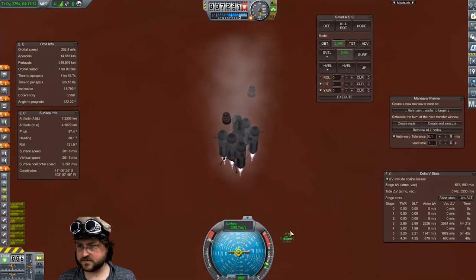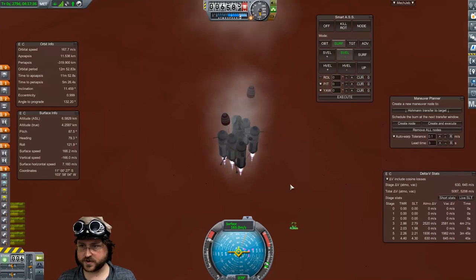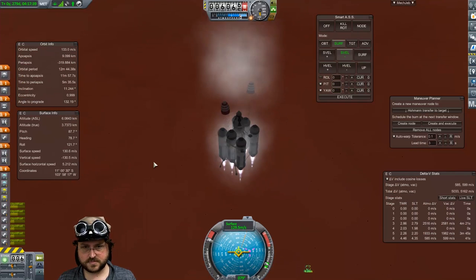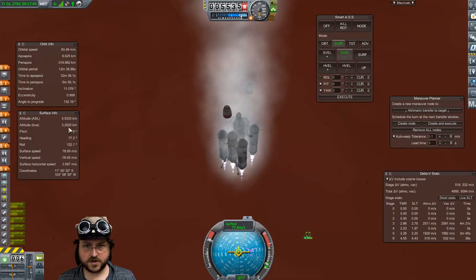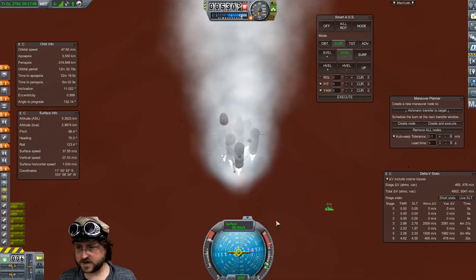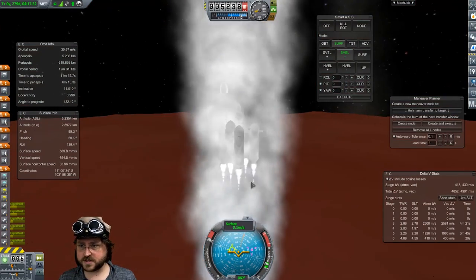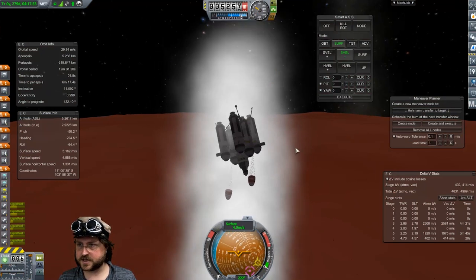We are currently 5 kilometers and closing on him. I'm more worried about the fact that we're closing in on the ground quite quickly here. Horizontal speed is dropping, surface speed is dropping. We're 3 kilometers above the ground and 3.4 kilometers away from Bob. We're gonna land remarkably close to Bob. Remarkably close. We're leaving a lot of smoke behind. Oh, I didn't realize we'd stopped our speed completely. Whoops.